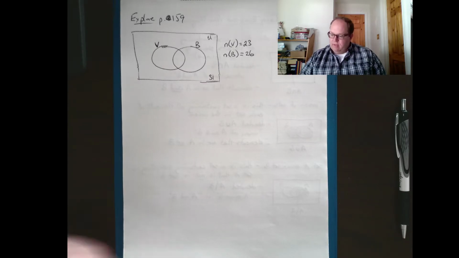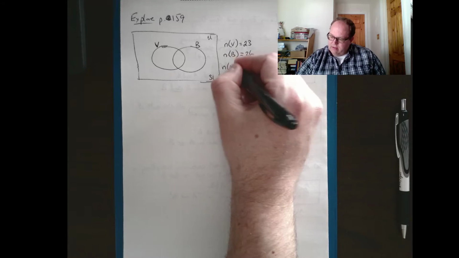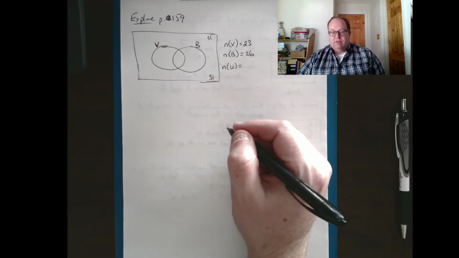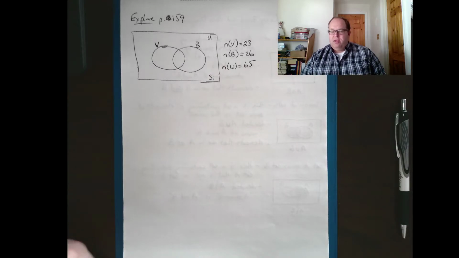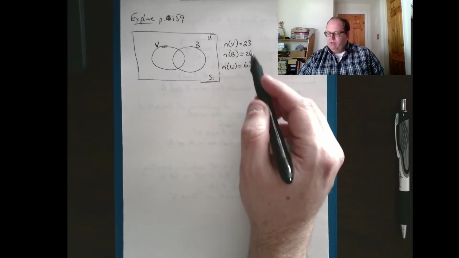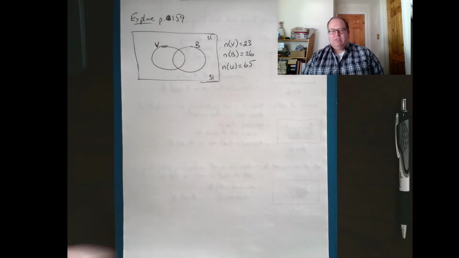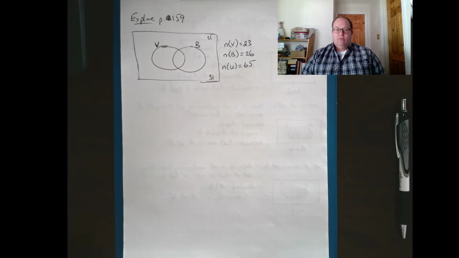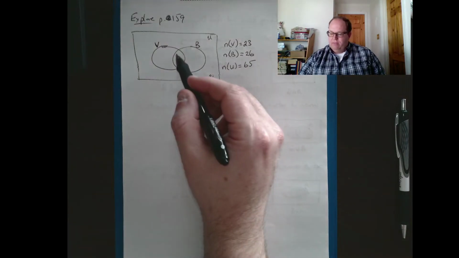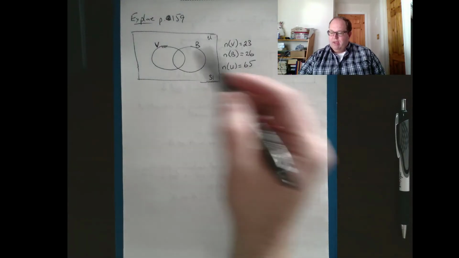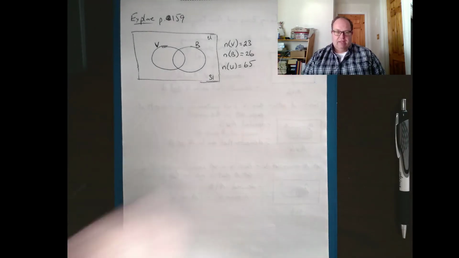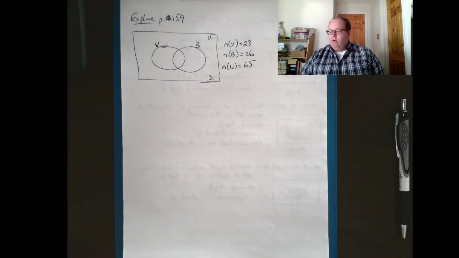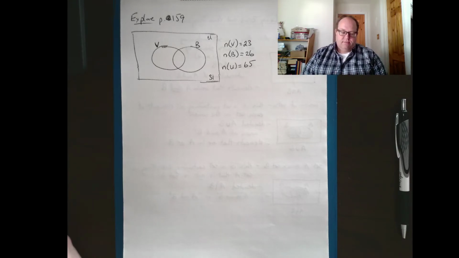Now, I also know that in the universal set, that being the set of all grade 12 students in the school, it's 65. One thing you might note is that 31 plus 23 plus 26 does not add up to 65. It adds up to a bit more than that. The reason for that is because we end up overcounting this area. Anyone who's playing both volleyball and basketball would be double counted if I just added these three things up. So I start to think of things a little bit more.